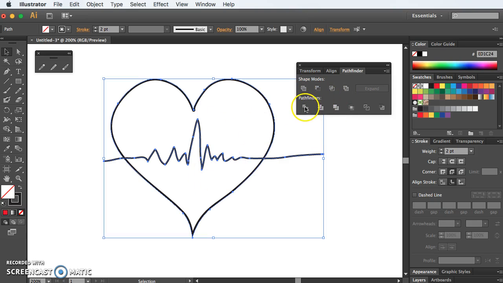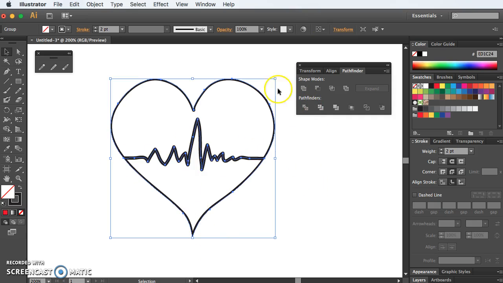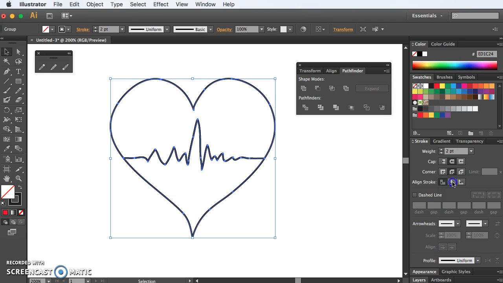So I'm just going to divide these, because what I want is the top half to be one colour and the bottom half to be another. And at the moment, it would be a single object with a line over the top. So I'm going to use the divide filter, which will basically, wherever the two lines collide, divide it. You can see that it's switched the path to being inside, which makes it look heavier in the middle. I'm just going to unswitch that.